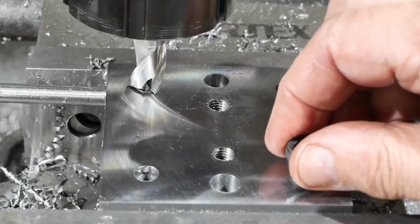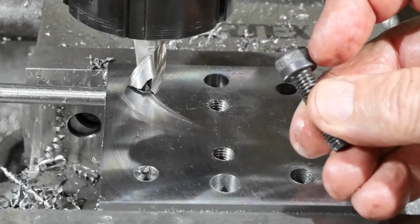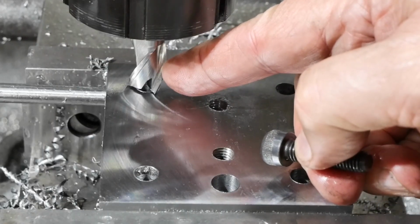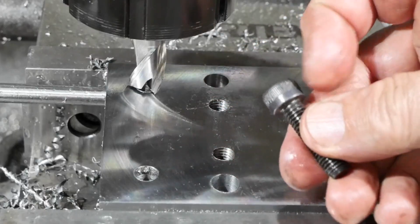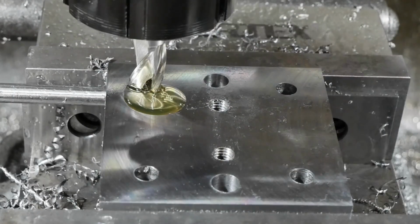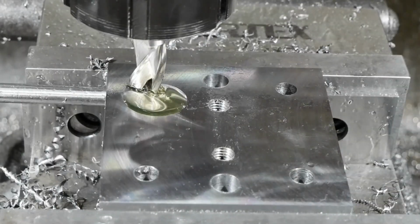Next operation is to counterbore the four corner holes to accommodate the head. I'm going to use a 14 diameter end mill to a flat bottom hole and go 8.5 millimeters deep. Might slow him down slightly too, to 600. Come out of back gear, that would be good. Be in the right direction, that would also be good.